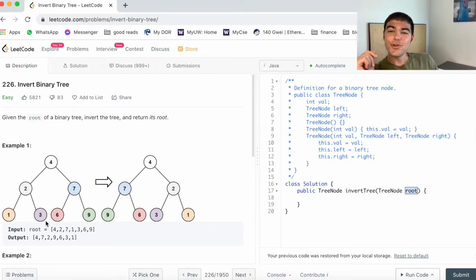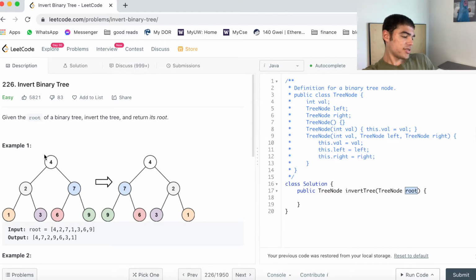So now, for every node in the binary tree, you have access to 3 different things. The first thing that you have access to is the tree's value. The tree value will either be a number or a string or a character. And usually for these LeetCode questions, they're going to be numbers, so integers. Now the second and third things that you have access to for each node are the left node and the right node of a particular node.